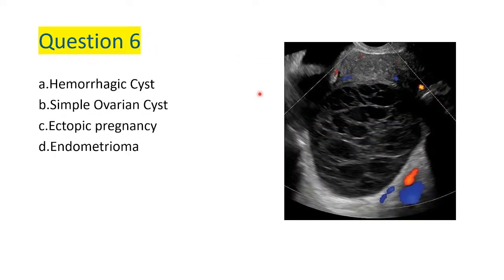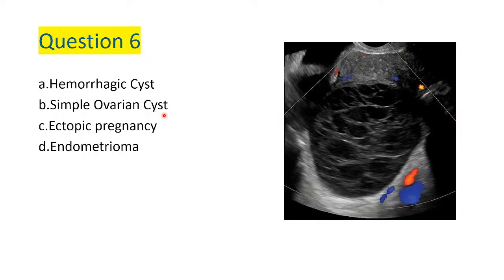Question number 6. So you can see the reticular pattern that we have there in the ovary. That's the reticular pattern there. So what is that? That's a hemorrhagic cyst. Yes. So blood can form this fishnet appearance like that. It also can clot, and then the clot can also retract. So this is a sonographic feature or sign of a hemorrhagic ovarian cyst.